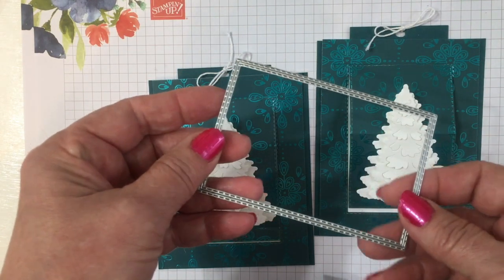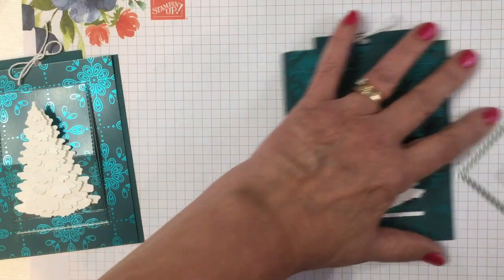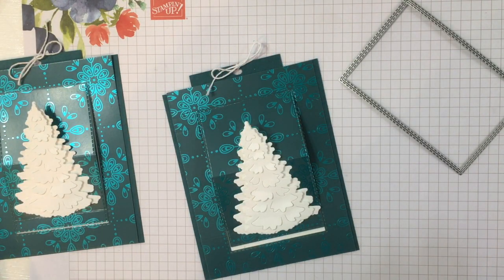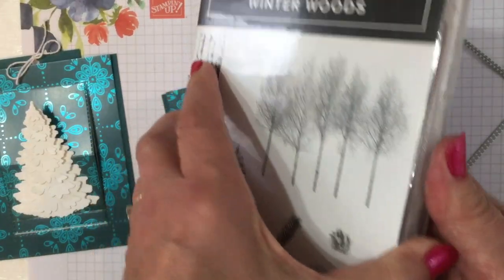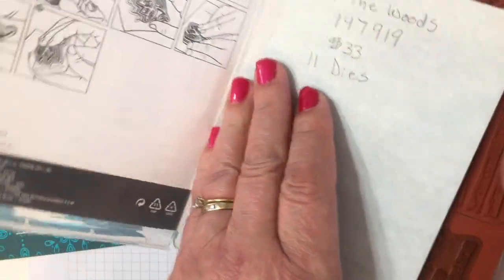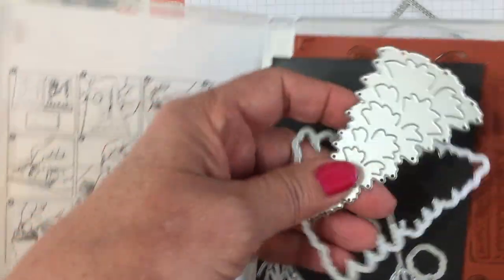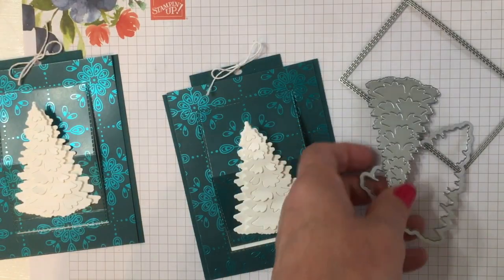We're going to start with a stitched rectangle die. I took one of the middle dies. It's approximately 2 3/4 by 4 inches. And we're also going to use 2 dies from the In the Woods die set to make our trees. We're going to use Whisper White cardstock with those to cut our trees.